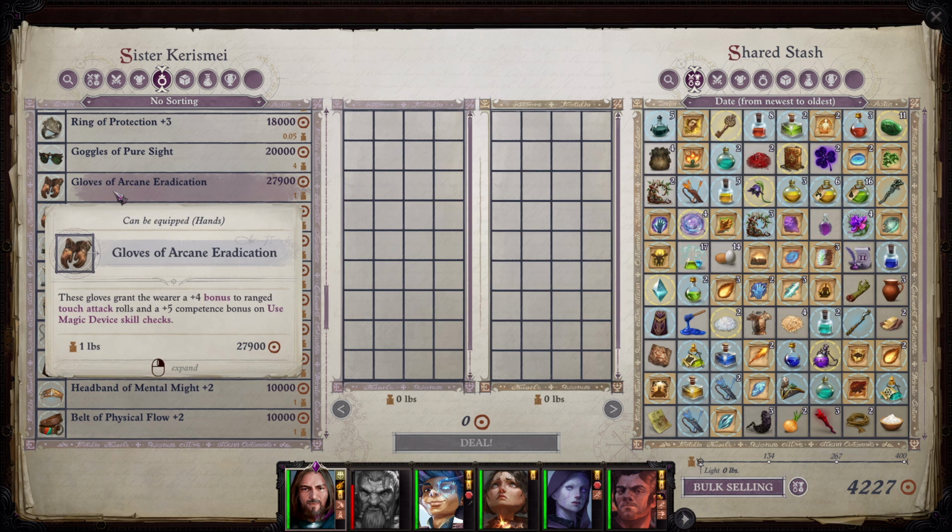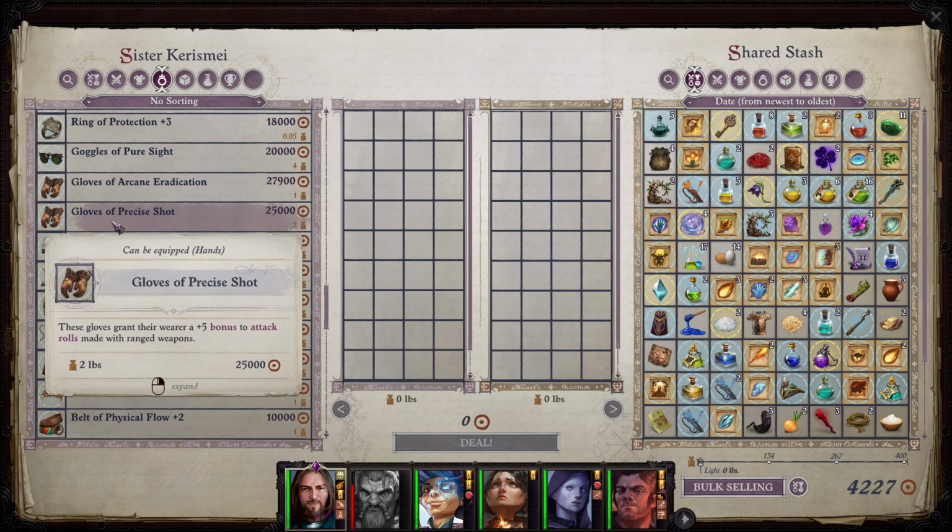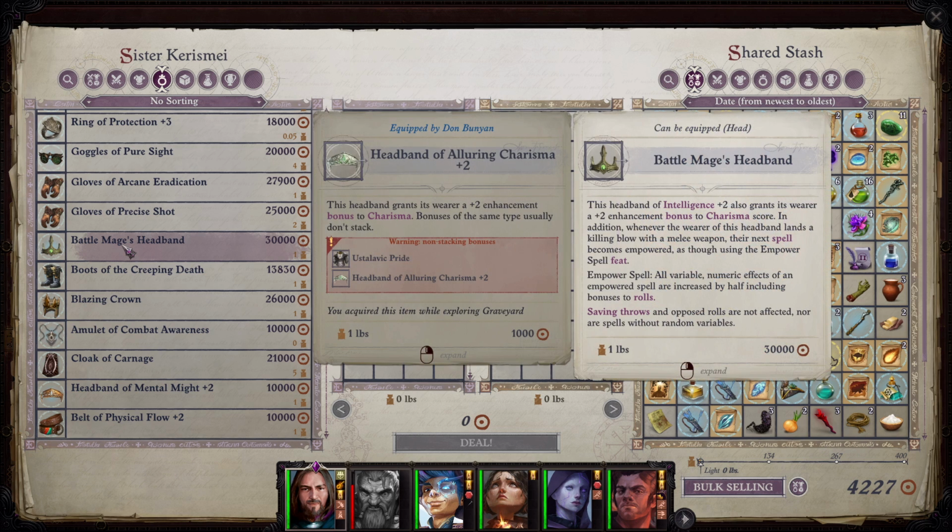Gloves of Arcane Eradication. These gloves grant the wearer a +4 bonus to ranged touch attack rolls and a +5 competence bonus on Use Magic Device skill checks. Gloves of Precise Shot. These gloves grant the wearer a +5 bonus to attack rolls made with ranged weapons. Battle Mage's Headband. This Headband of Intelligence +2 also grants its wearer a +2 enhancement bonus to Charisma score. In addition, whenever the wearer of this headband lands a killing blow with a melee weapon, the next spell becomes empowered as though using the Empower Spell feat.